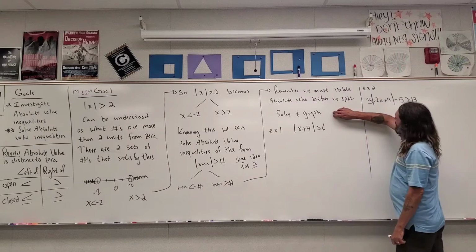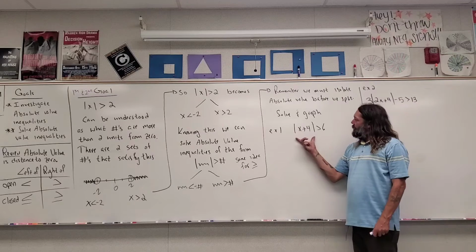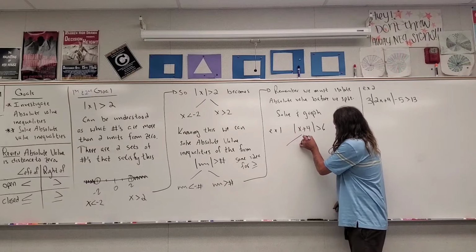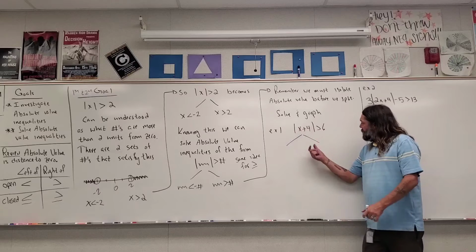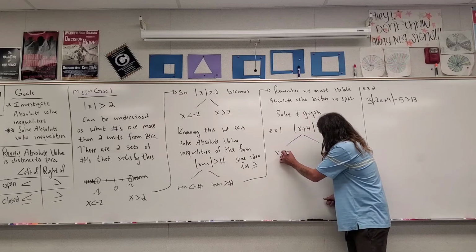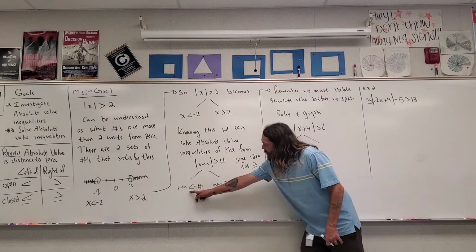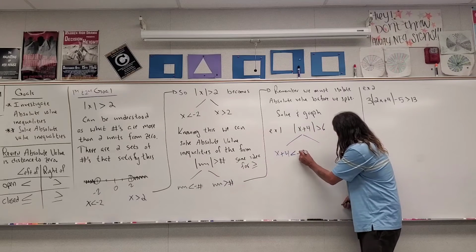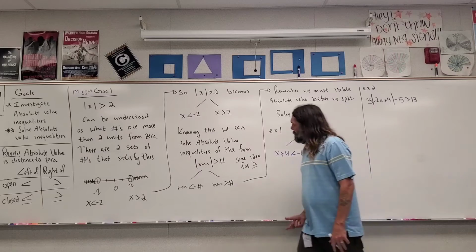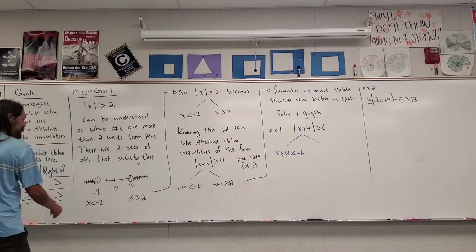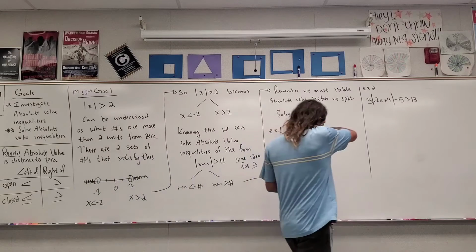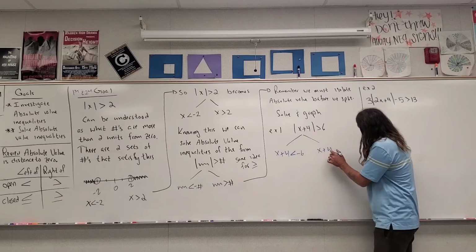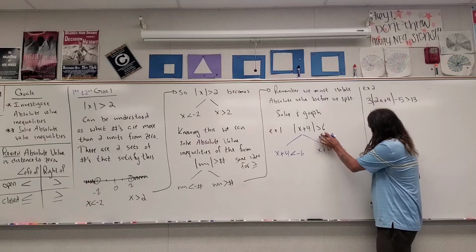Alright, so I want to solve this and graph it. Now, my absolute value is isolated, so I am allowed to split. So I'm going to split it into two inequalities. And remember, whatever's on the inside gets written exactly the same. And first I flip the inequality symbol, and I change the sign of that number. So this is one possibility. This is describing the numbers on the left from 0. This other one will be describing the numbers on the right from 0. So x plus 4, again, this stays the same, and that's right of 6, and this also stays the same.